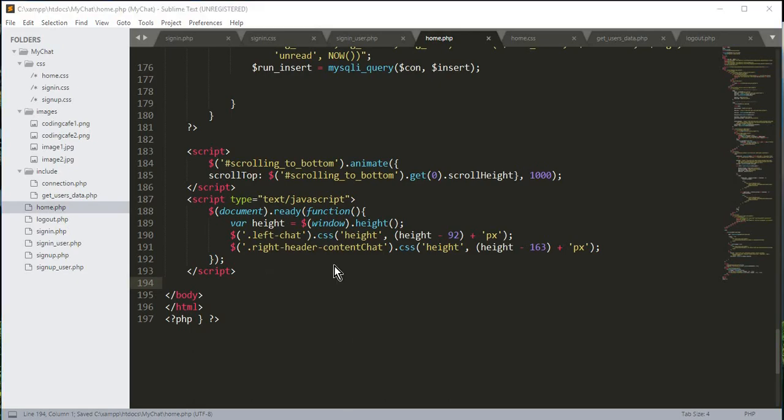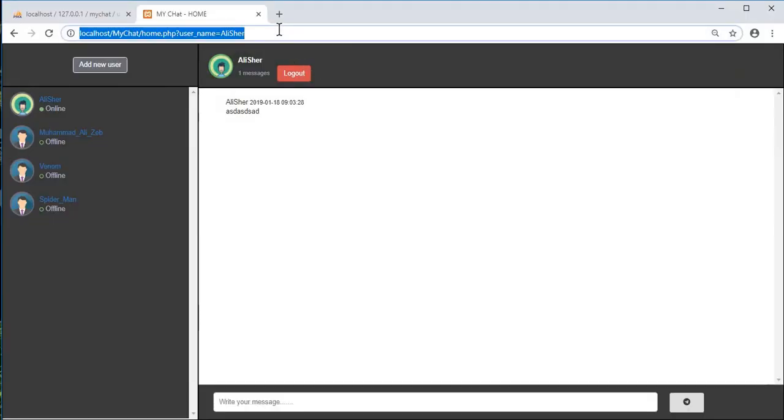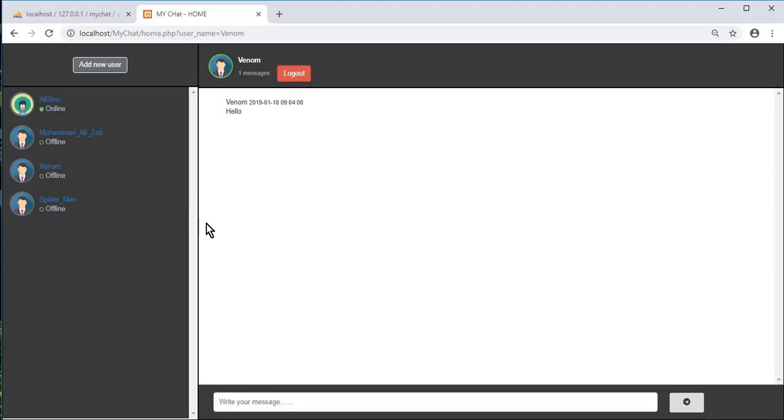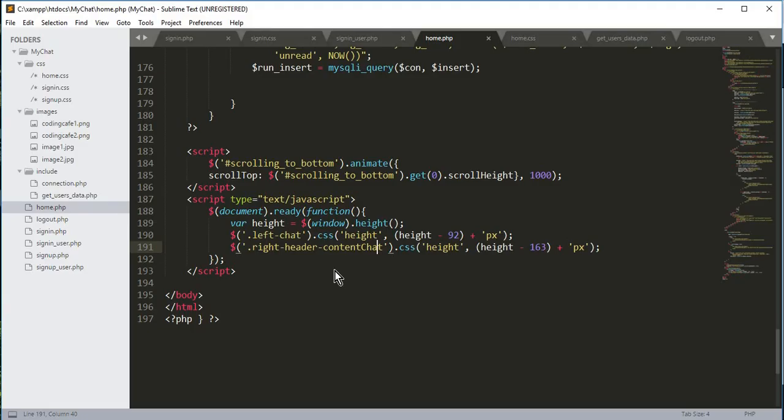So let me just save this and refresh the page. So now all of the errors are gone, but we need to design this. Okay, because it's not looking so good. So let's just design that, and then all of our PHP and HTML and the design bugs and errors are gone, but we need to design this.